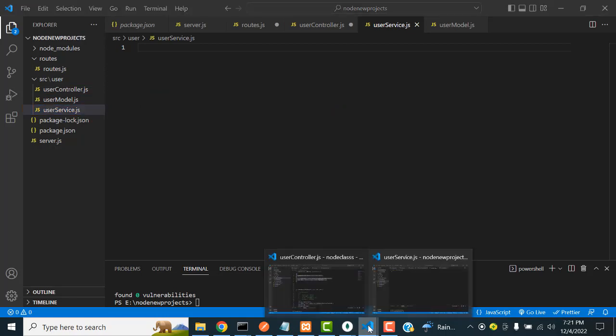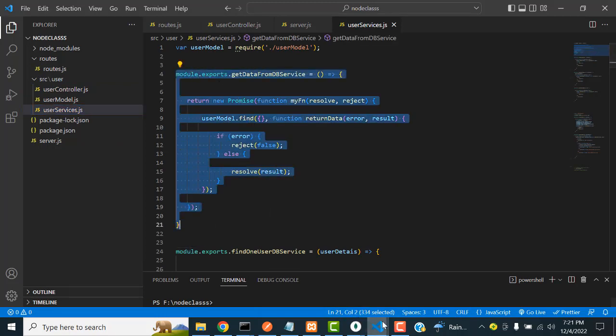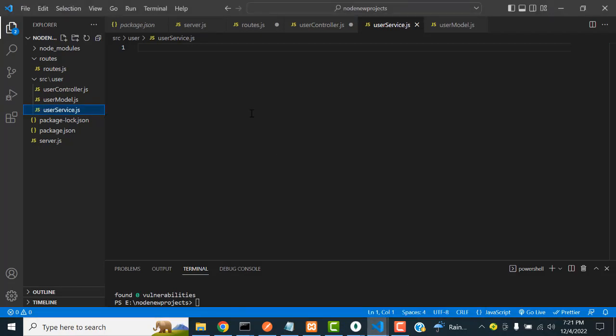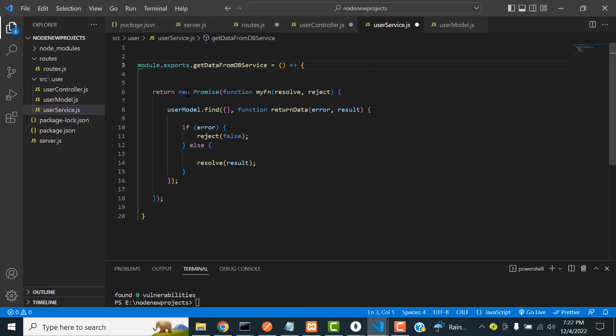What you're going to do is, the service page also has the same model. I just copied it and paste it over here, right? Now you can see it's a model. Here simply you have to import all the things, model export, then only it will be exported to another class. So to export, model export, get from DB service. A new promise is the one which will be handling all the requests, right? Inside the promise we have to create a function.